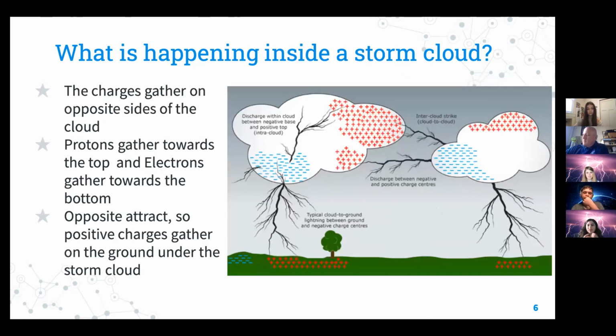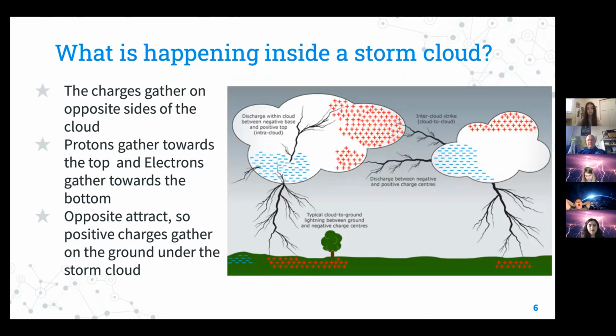As these charges gather, the charges separate, with the positive charges on one side of the cloud and the negative charges on the other side, usually more towards the bottom. As you can see in this diagram, all the positive charges, or the red pluses, are gathered on one side and the negative charges, or the blue minuses, are gathered towards the bottom.